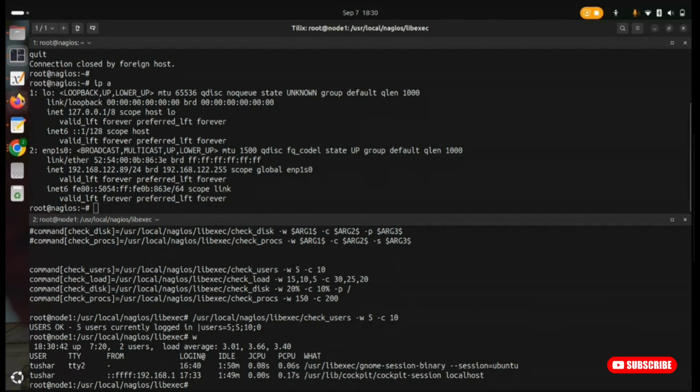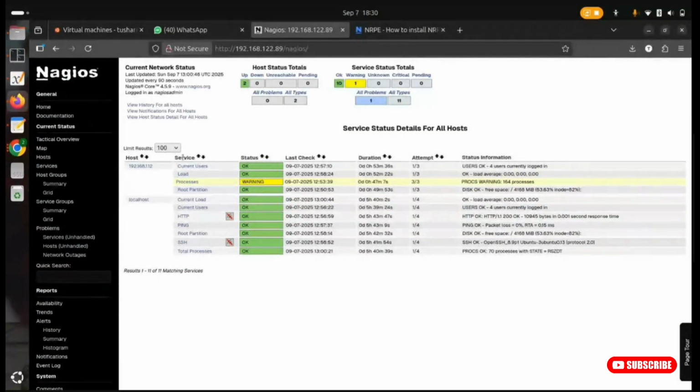Let's check on the server side. Current users, here we can see 4 users. Why is there a change in data? Because the Nagios server is hitting our agent at a particular interval of time. It takes time to update the data, about 5 minutes of duration. Every 5 minutes, it will go to the server, check and update the status. So 5 minutes is sufficient.